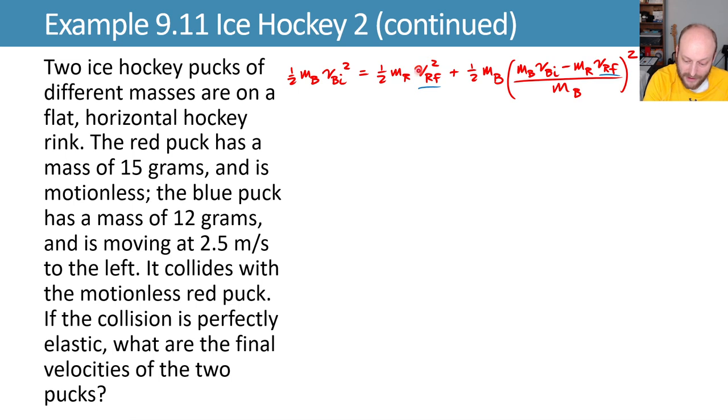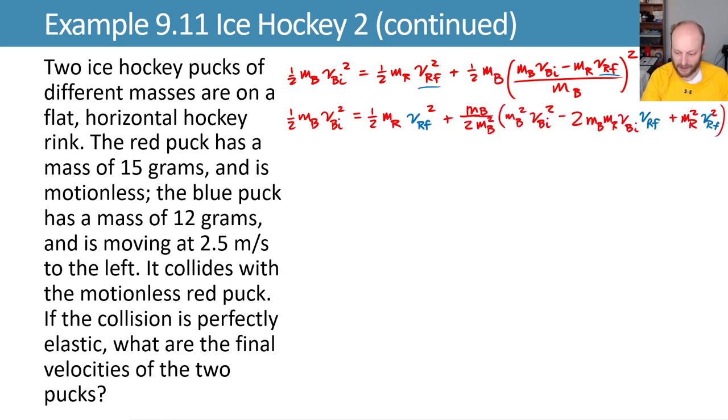Starting where we were and noting we're trying to solve this for vrf, that means expanding this term. So here we go, expanding this term, and I'm highlighting our vrf as blue here so that we can keep track of what we're trying to solve for. Here I've pulled the mb squared out in front. So we have an mb over mb squared. A little bit of that's going to cancel. And then when we expand this, this is this times itself. So the first term gets squared. We get minus two times the combination of all these terms together. And then we get the second term gets squared there.